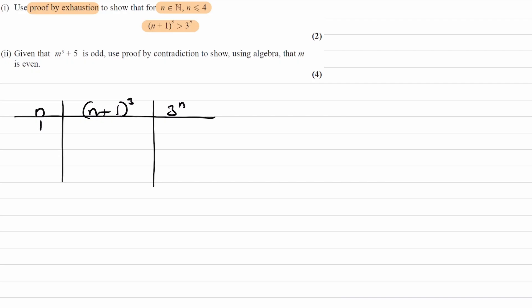So we're putting in the numbers 1, 2, 3, 4. Let's look at the first column. So n plus 1, these numbers plus 1, and then to the power of 3. So when n is 1, that's 2 to the power of 3. When n is 2, that would be 3 to the power of 3. 4 to the power of 3, 5 to the power of 3.